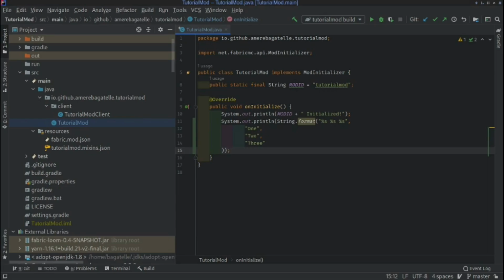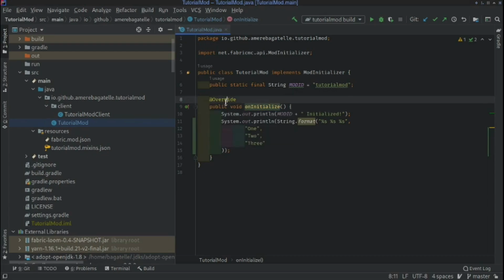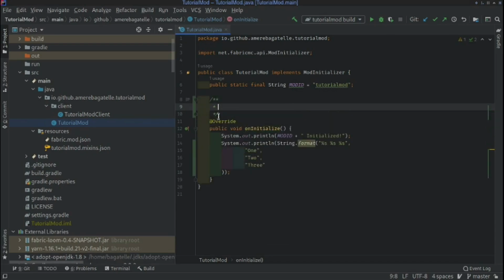The only thing that's left is Javadocs, and checking that your Javadocs are correct. Javadocs are a way of correctly documenting our code so that others can read it. So a Javadoc for the onInitialize method, and my IDE will apply it here, would just be "initializes the mod." And that's all you have to put in it.